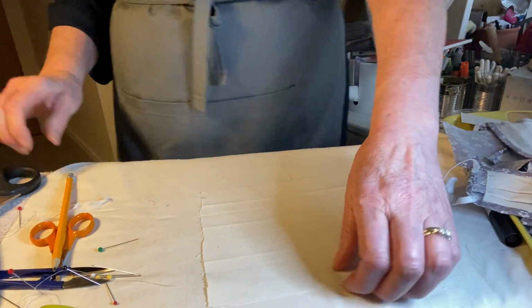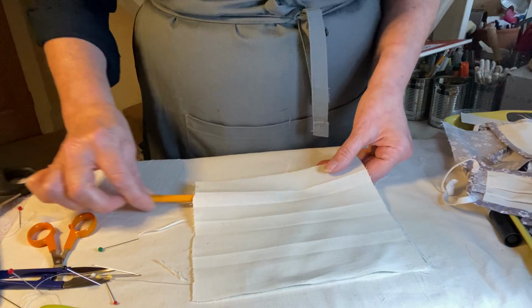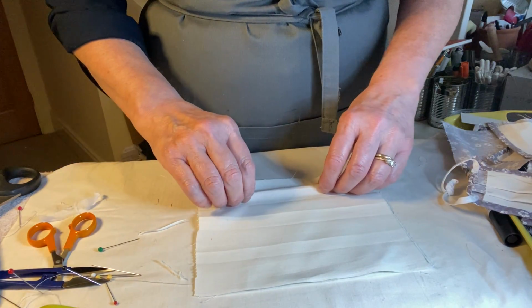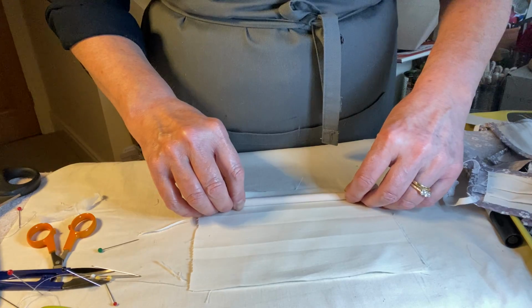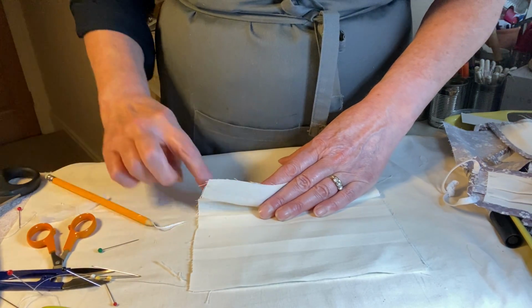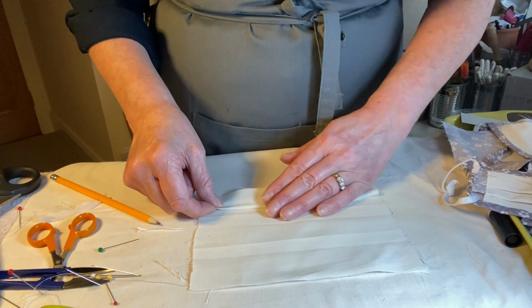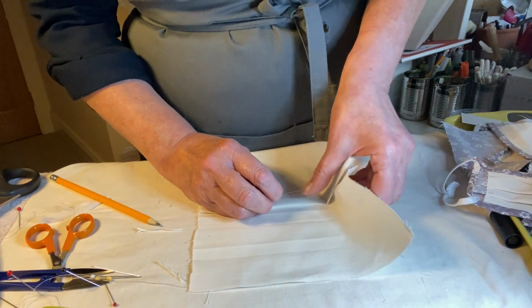Just have a practice. So your bottom pleat, take a pencil, put it along. Do that and roll it up. So you've just got, don't think of it as a pleat, think of it as a roll. So what you'll have is that, a little gap. And then hold that with a pin.